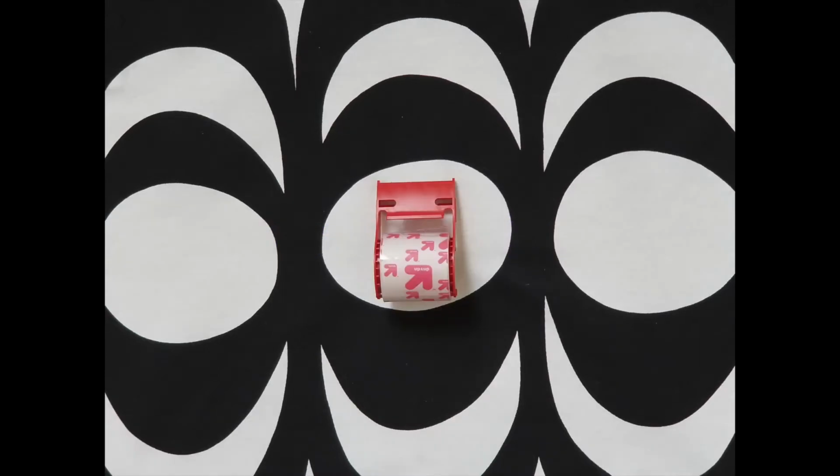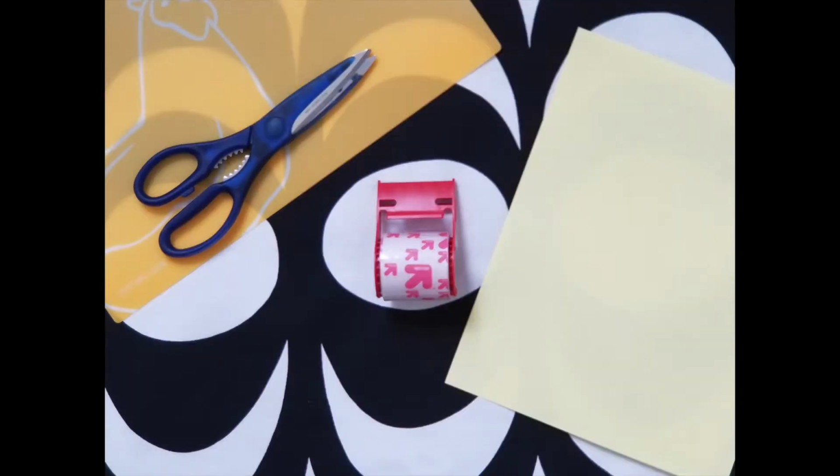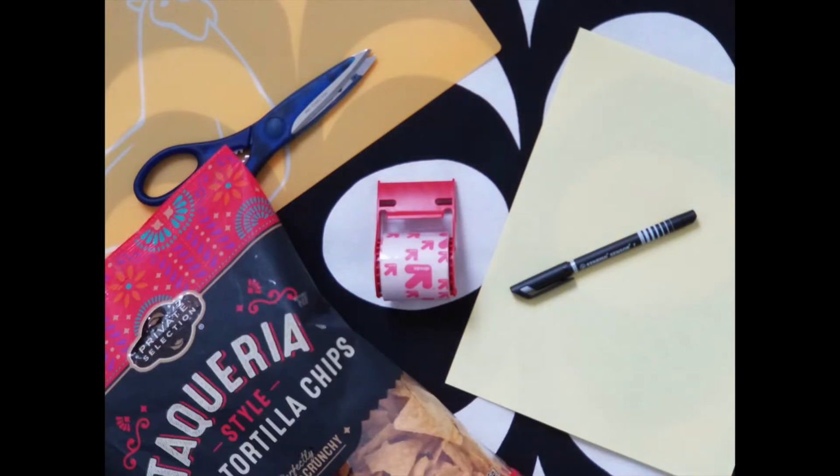The number one thing you'll need for your packing tape postcard is packing tape. You can probably also use any kind of clear tape. You'll need some sort of surface that you can stick the tape to and peel it back off again. So here I've used a cutting board. You might want some scissors, paper, writing utensil, any kind of collage materials you can find. If you have scrapbook paper, that's great.